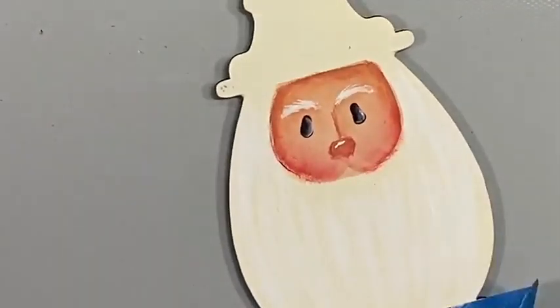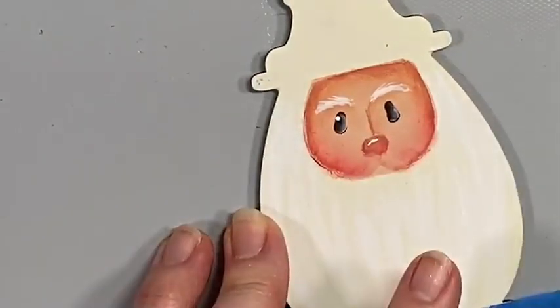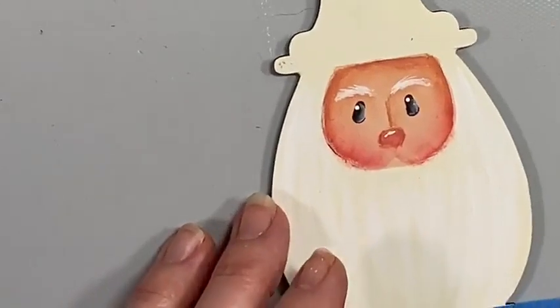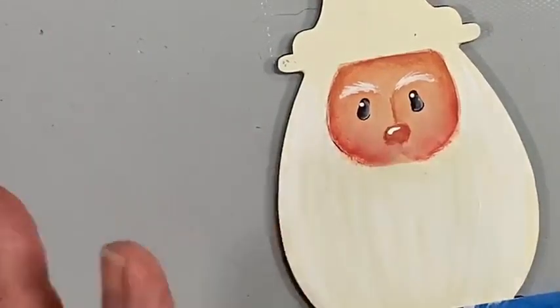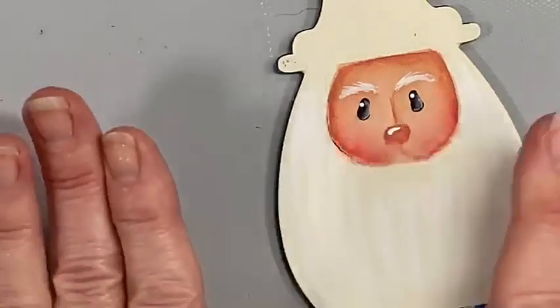You don't want to get it too white, but as it dries it's going to get a little bit lighter — you just want that little bit of shimmer. And to make it really sparkle, just a little bit right there in the top left of each eye. My comma stroke on the nose didn't go so well, so I'm going back with my stylus — dip, dot, drag — you've got a perfect comma stroke every time.